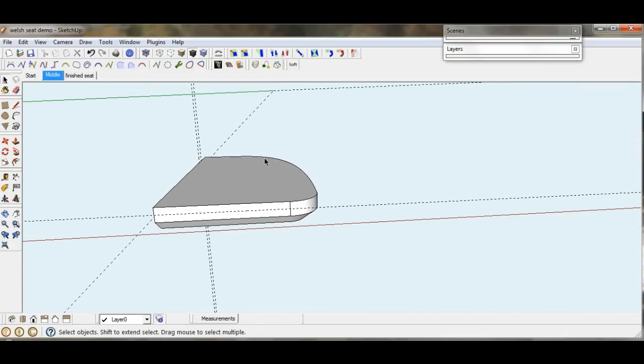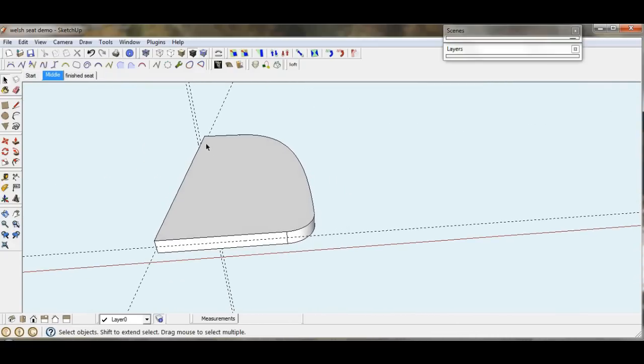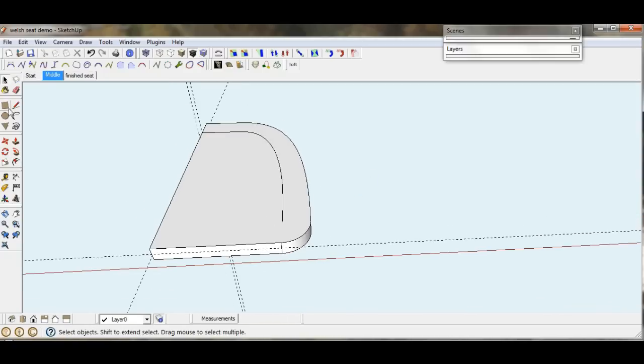Now from here, we're going to do an offset, which is going to delineate where the sculpting of the seat starts. And for this, I'm just going to do a simple offset. And I saw from the original SketchUp drawing that they're about 2 inches set in. So we can just do an offset on part of the model. We're bringing this in 2 inches. Now we have to finish off this line.